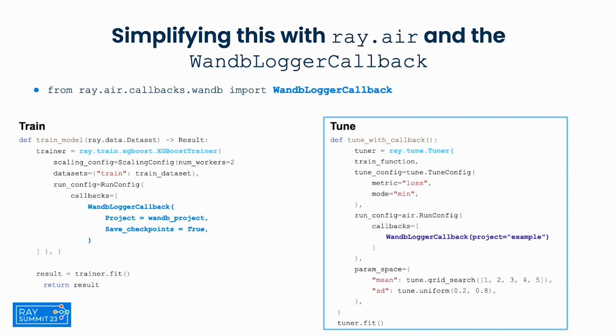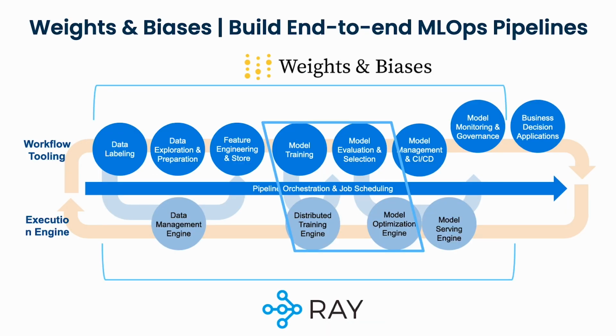And so to get this behavior, it's as simple as adding into your Ray Train, your Ray Tune, or your RLlib training itself this one line here, the WandbLoggerCallback. By simply setting this flag with additional keywords such as save checkpoints equals true, at any point of model failure or during the training process, we're able to gather all the metrics to help you identify that failure and restart your experiment from the last effective checkpoint for your models.